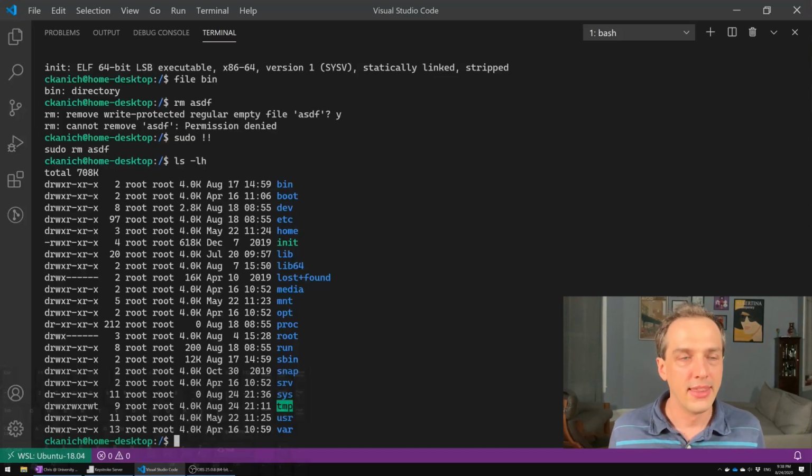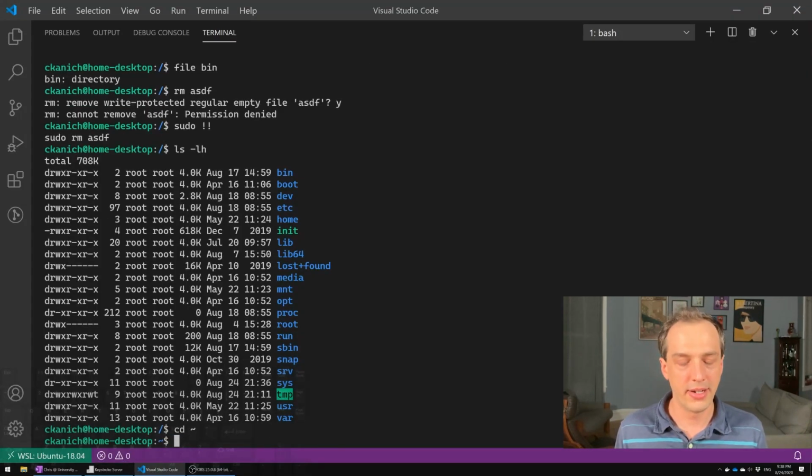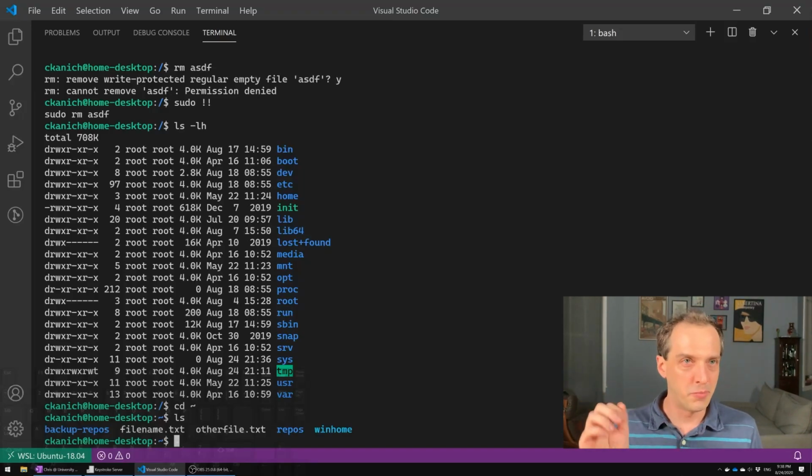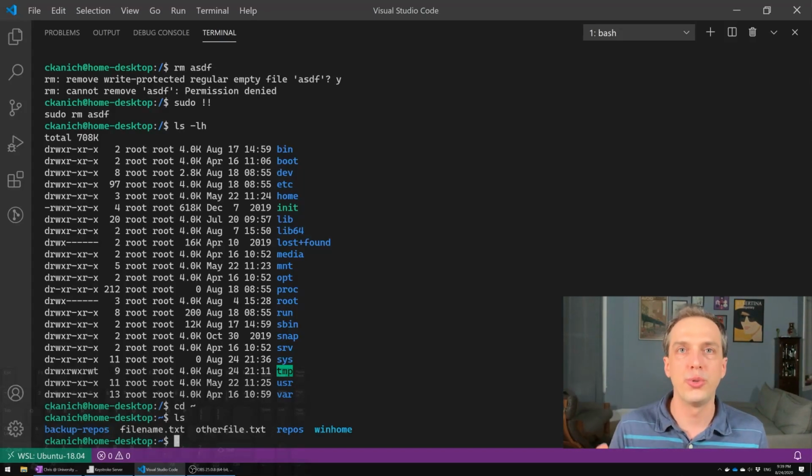The really powerful thing that we're going to be able to do then is refer to files in a few different ways. So let's go back to our home directory. Here we've got a few different files. There are 3 ways we're going to refer to files in any Unix system. One is implicitly: we can refer to a file in the current working directory via its name.